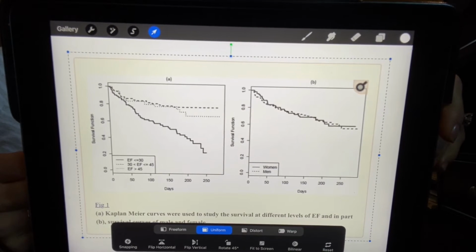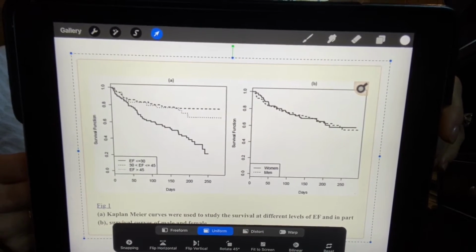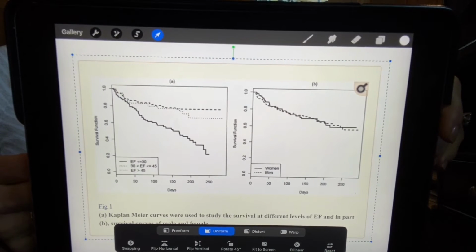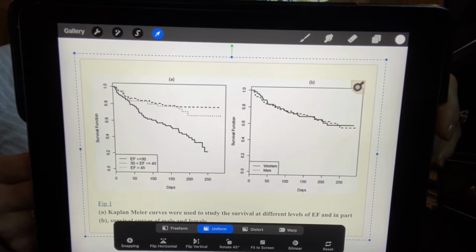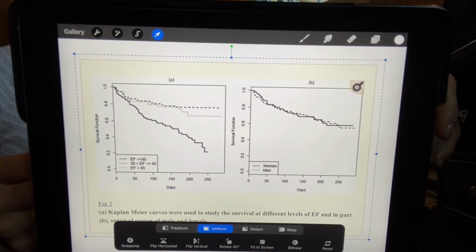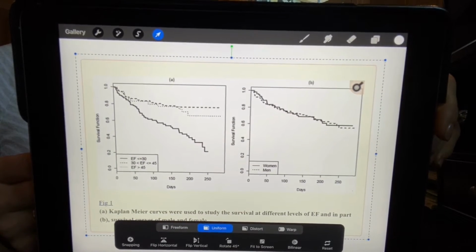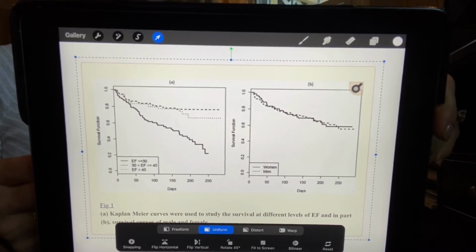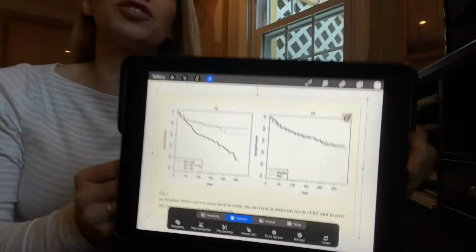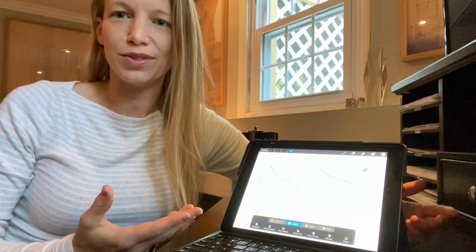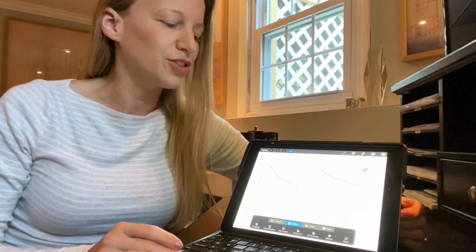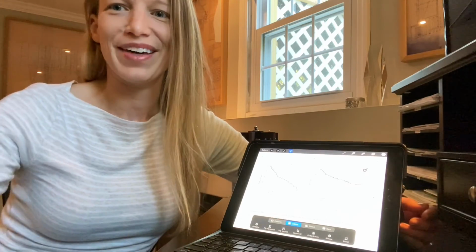And what this is showing is the survival rates of heart failure patients in different groups. In this case, ejection fraction and gender are what's being compared, and what the survival rates of that particular group are over time. And this is really important information, but if you were viewing this on a screen and it was only up for 30 seconds, you might not have the time to fully digest what was being presented there. And so I'm going to show you a different way that we can do that.